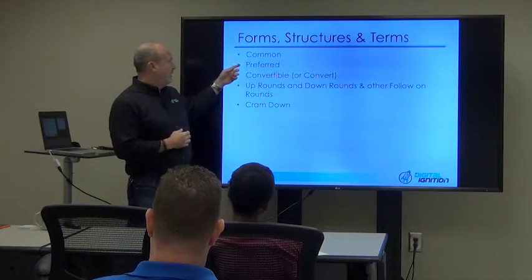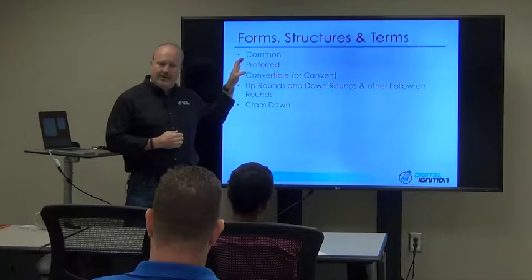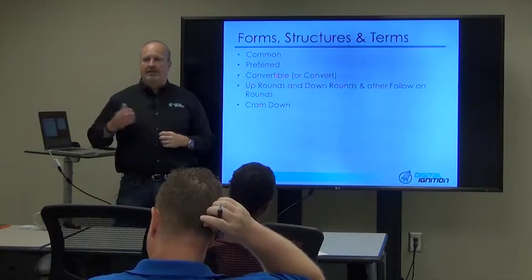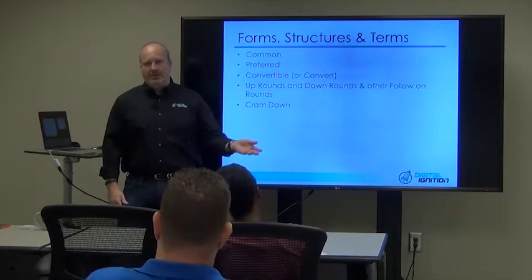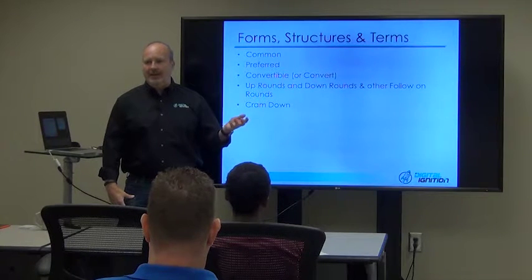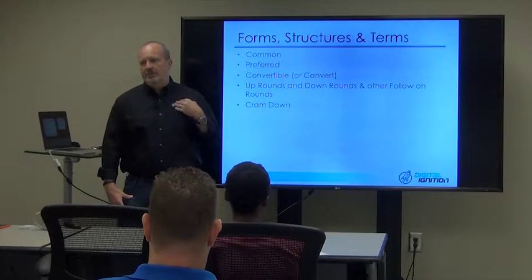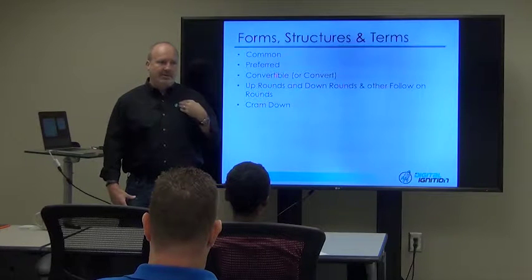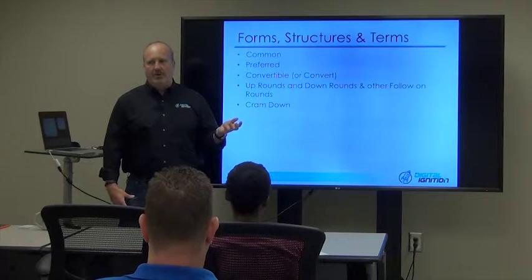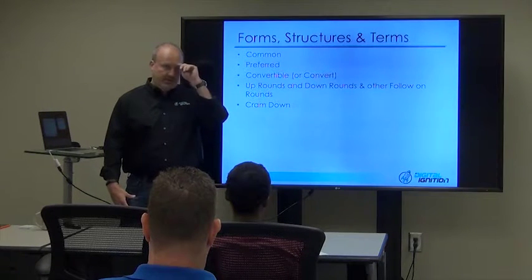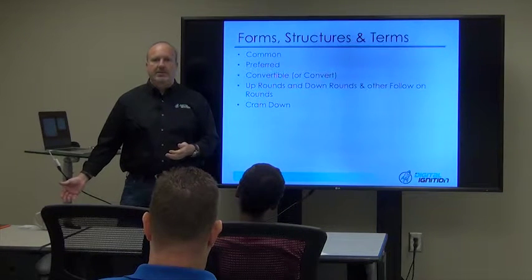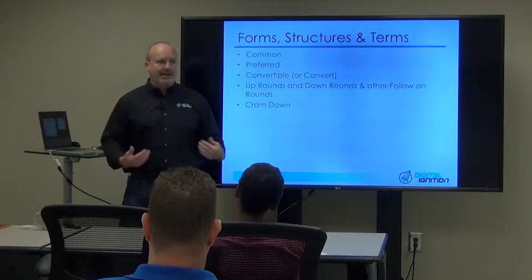More typical, although a little less so than back in my early days, is preferred. Investors say, you can keep control, 60%. I'll give you the $4 million, but I get a pref, they call it for short. And the pref can be, I get my money back first. So if we sold the company for $8 million, I get my $4 million back. Back in the dot-com era, it would be a 3x or a 4x. I think I did my first deal where the investors had a 3x pref. So I raised $19 million, and they get 60 before I get anything back.